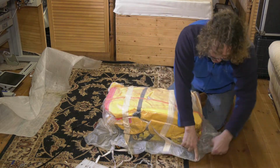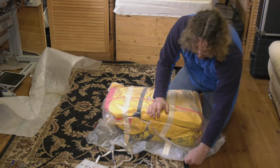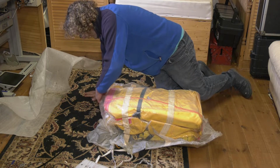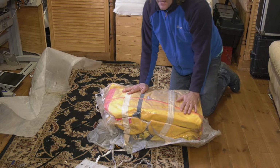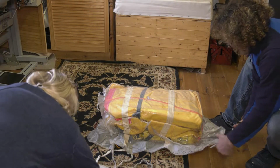On here we've got a heat seal running along the edge. On the low I'm getting some damp here. The vacuum bag is still packed absolutely tight, which is very impressive. So there's no reason why everything shouldn't be immaculate inside this one. I'm now going to take some scissors and cut off the vacuum bag. This at a later date is going to have to be resealed again.